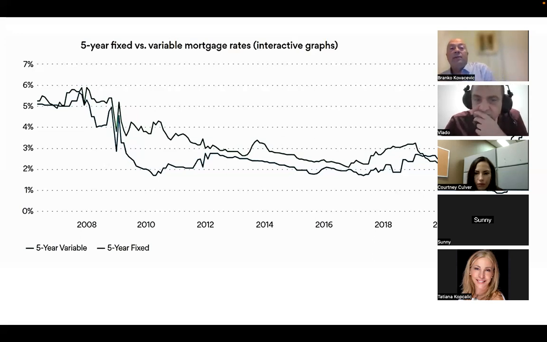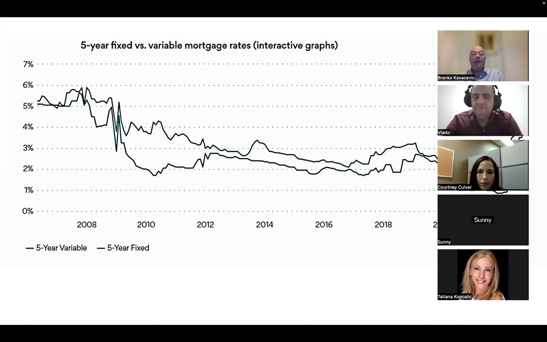So on the next slide, we'll see two lines, a 5-year fixed rate versus a 5-year variable rate mortgage. Historically, this shows the variable rate has lower monthly payments than the fixed rate, but anyway, 76% of clients will choose fixed rate because they get some kind of stability. It's a major purchase and they don't want to gamble. They don't want any surprise on a monthly basis. Only 18% of clients will choose variable rate and 4% some kind of hybrid option.